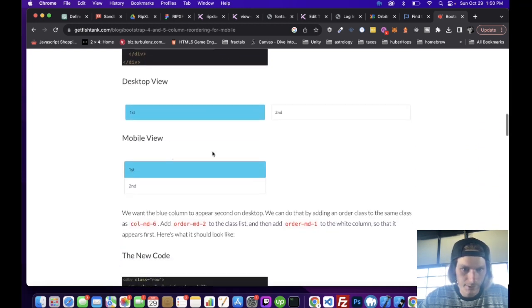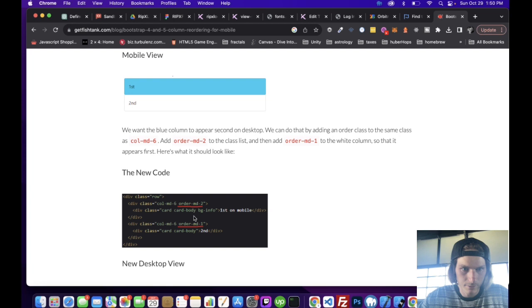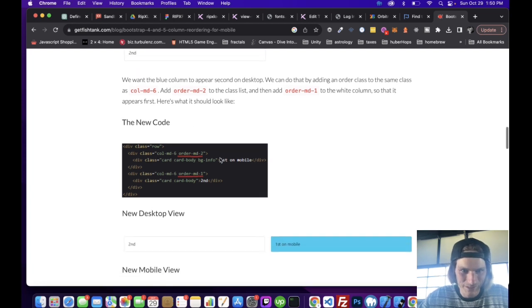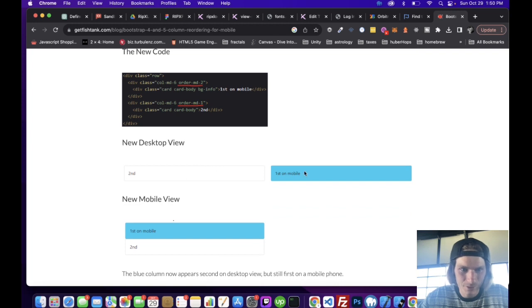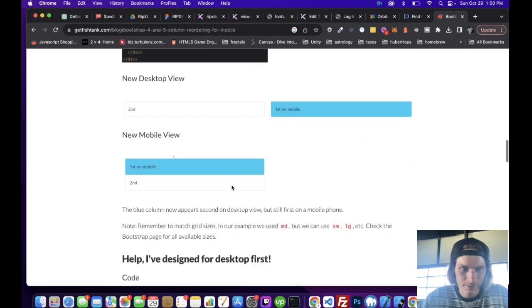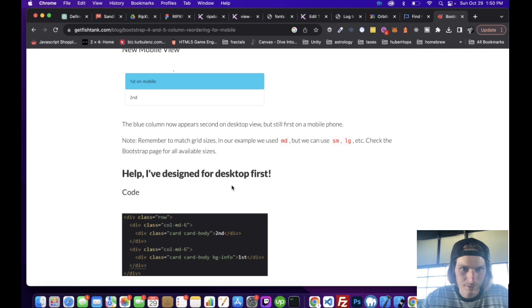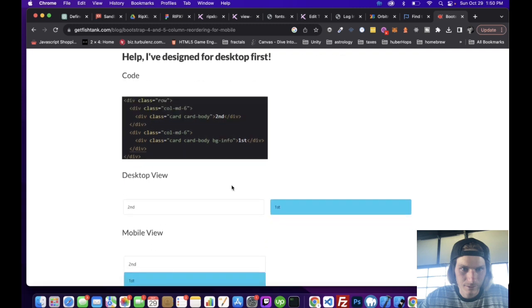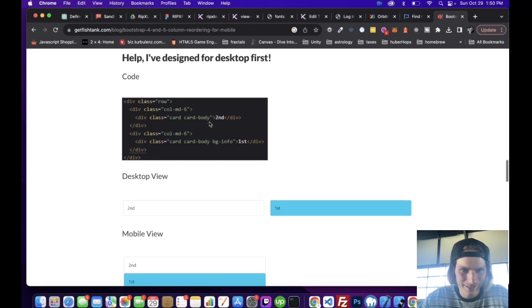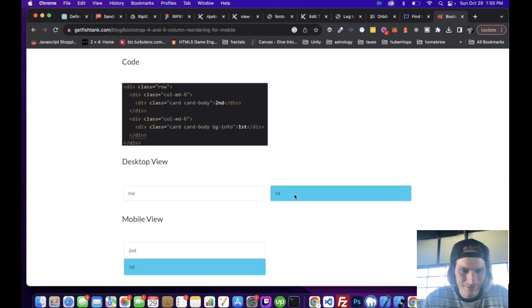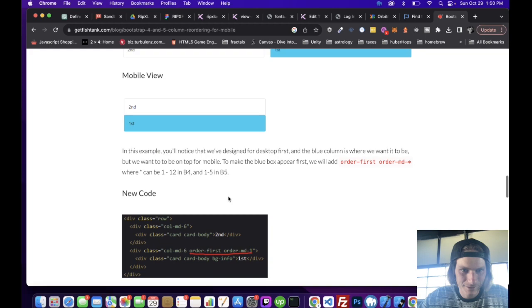Okay, so it's really saying the same thing as ChatGPT. This is probably where ChatGPT got the answer. First, second, first on mobile, second. Yeah, I've designed for desktop first. Second, first, second, first.